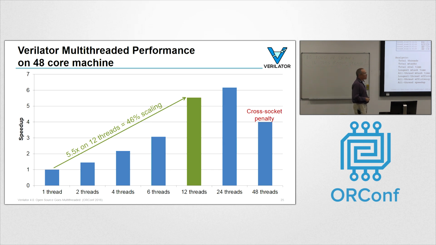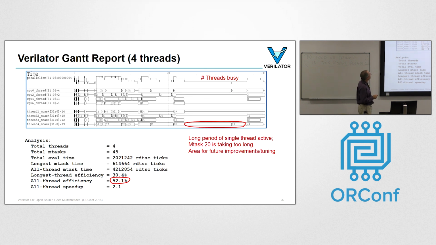So one of the tools to look at this, we made something that takes the runtime graph and puts it into a waveform viewer. What this shows you is basically on each of the physical CPUs, 0 through 6, there's 4 threads, which of the M tasks is running, right? And you'd have to read a secret decoder ring to know what all these M tasks are. But basically you can kind of see that CPU 0 is kind of busy all the time, and then 2 has some of these idle times, which I showed as Z's because I thought that was kind of cool. And then this is another view of the same thing, so the 4 threads, which M tasks are running.